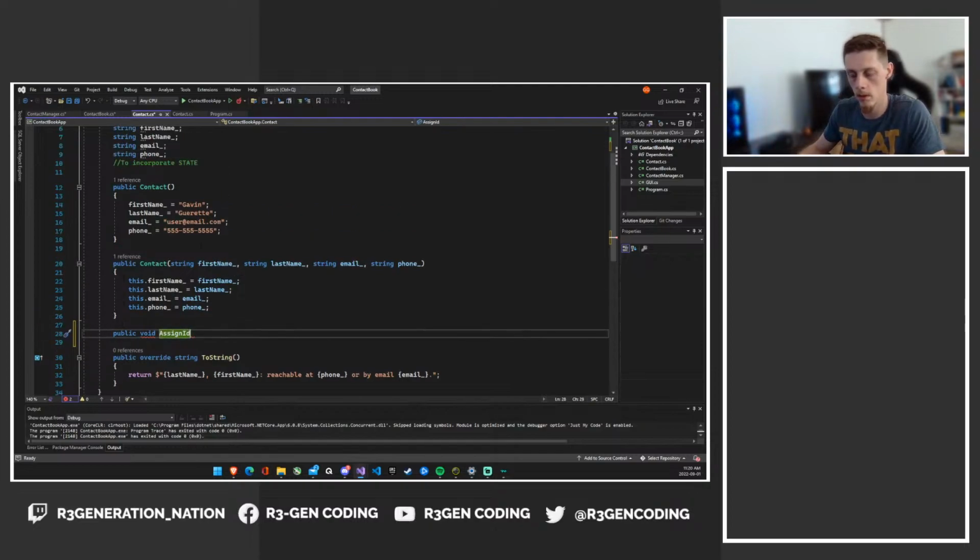Do we want a public? Yeah, because it doesn't really matter about the contact. It matters the order that they get put into the contact book.